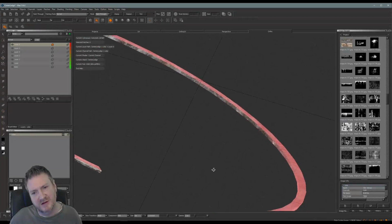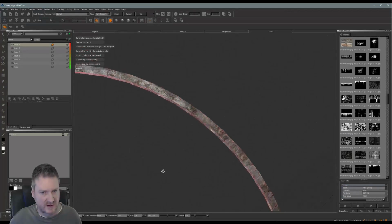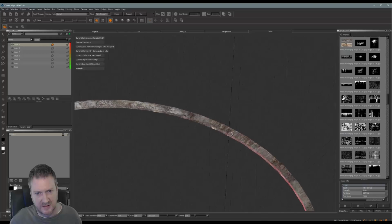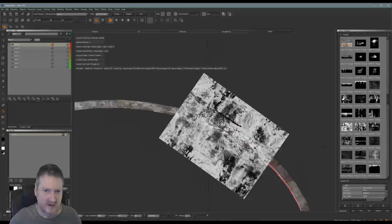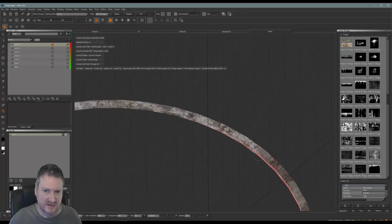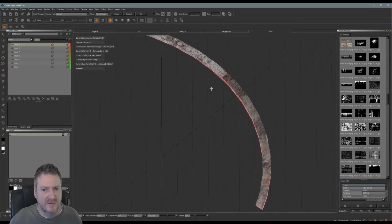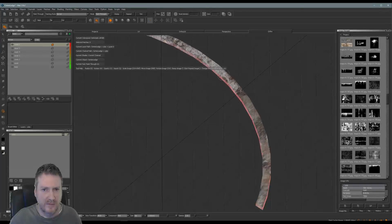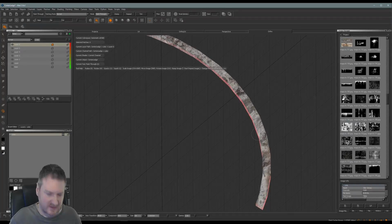Again, I want to make sure I'm coming at it from the inside edge, like that. Rotate that around, paint it down, bake it down, paint that down, rotate it around, move it down, and paint it down. Okay.